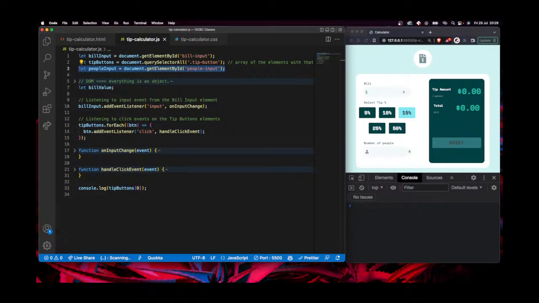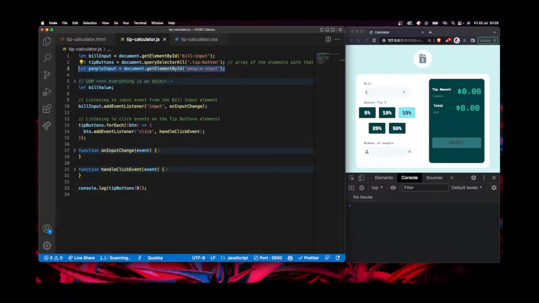Yes, sir. So basically what we are doing primarily now, we are just targeting the respective elements. We are not doing any calculations yet. I hope you are aware of that. We are just listening for the various element events. Okay, it's clear so far, right? Yes, sir. Okay. So now the next thing we want to target is the people element.